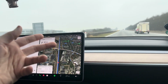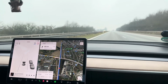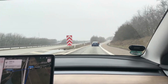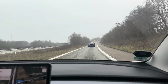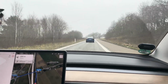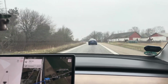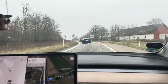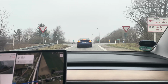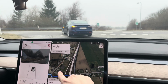We're making progress, but not too fast. But it's working. We're gonna get there at some point. As we're exiting, another Model 3 pulls in front of us to exit with us. And I'm pretty sure he also wants to go charge. Even though he is gonna go to the supercharger, I guess, and we aren't. We're gonna have a look at the, I think, 12 plug Eon Drive installation, even though I don't like Eon. Or maybe we're gonna go over to McDonald's to this one. Let's see if those are available.